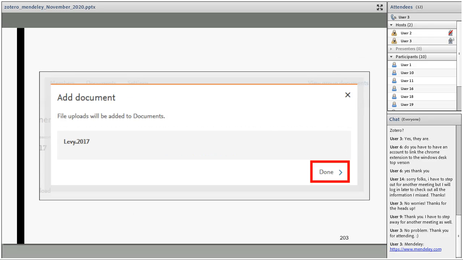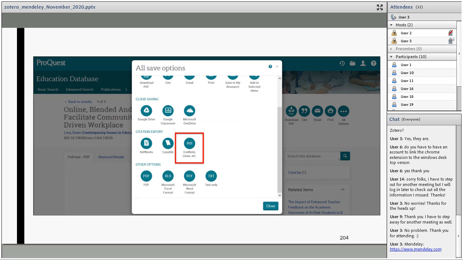When you drag and drop an article into the group, you click on Done in the pop-up window. Now, the complication here is you have the PDF, but not the citation information. So what you have to do, this is again kind of backwards, you have the PDF first. You will need to go back to the database that you found the article in, or whichever database it happens to be in, for the citation. And then from there, you can add it. In this case, I took the citation information from the article in a ProQuest database, and I'll import it in the same way. I have the article already, but now I'm going for the citation. So I've gone back to ProQuest Education, and I've done that All Options step, RIS, etc. And I'm going back to get the citation information.